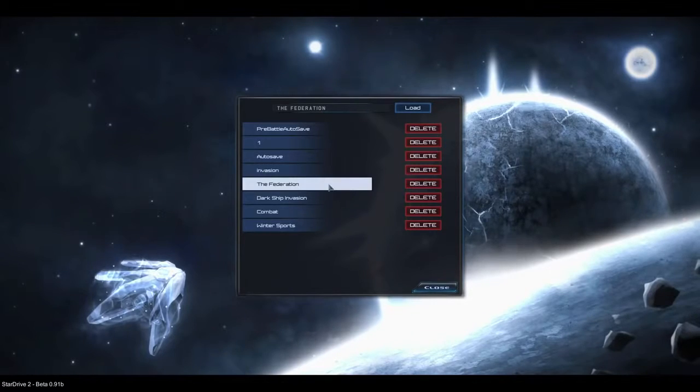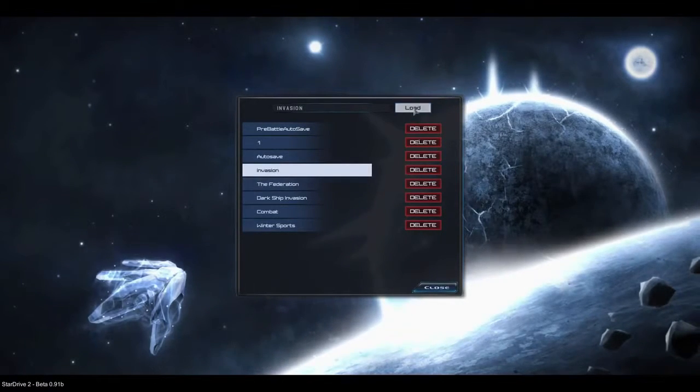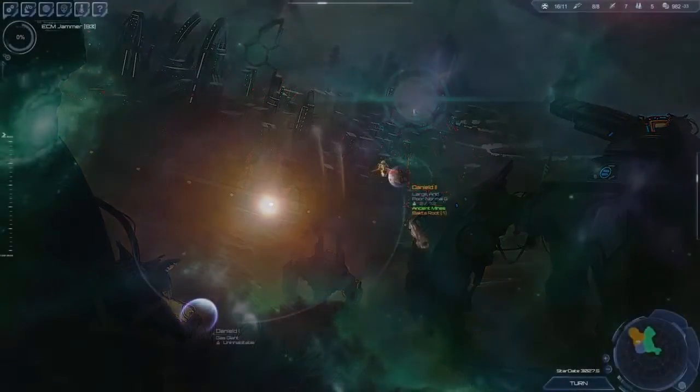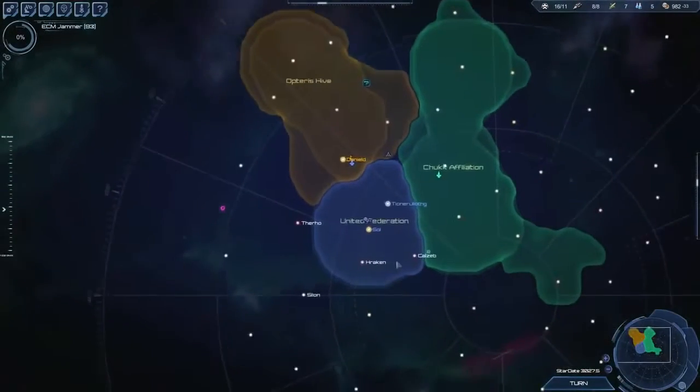Let's do the invasion. I think that was where I saved so I could show some of the combat elements. And I've kind of got an empire, a fledgling one. It's just starting out in my second campaign, but it's so good. This game is a lot of fun, mainly because of the random stuff that happens in the world that grows out the story as you play the campaign. You build up a story in your head.